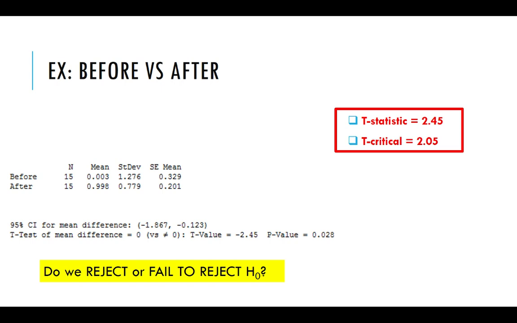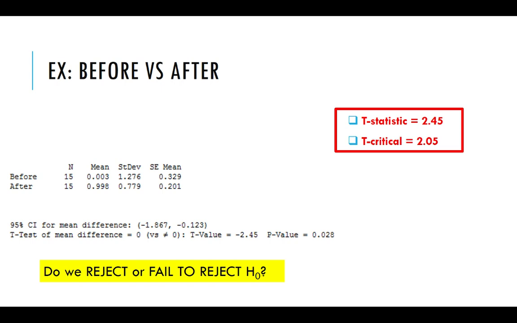Remember, the null hypothesis said the means were equal. Well, look at those means again. There's really no way we were going to end up failing to reject the null hypothesis. Those are huge differences in means, right? So I probably already knew my answer before I even did my hypothesis test because those were such drastic differences in means, but I still have to go through the exercise.